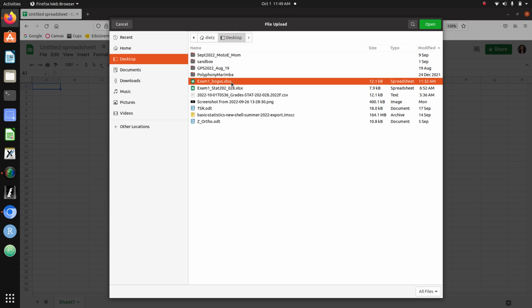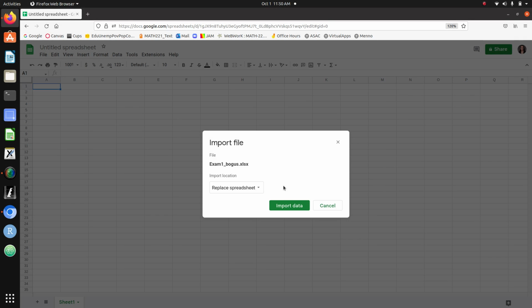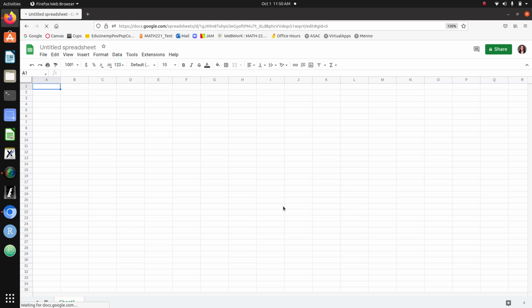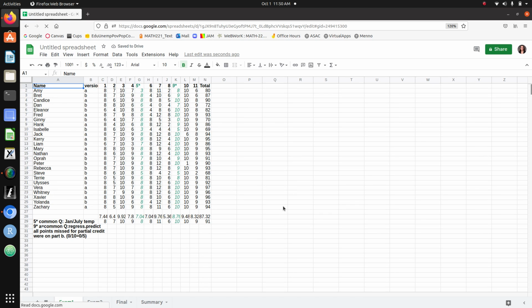from my bogus grades. They're actually the real grades from my exam 1, but I scrambled the lines and changed the names. Obviously, I made bogus names, but it's actually the real data. So one thing I wanted to do is, I'm gonna just change the name here, my bogus grades, and now that's stored in my Google account. I could make the names bold like this.